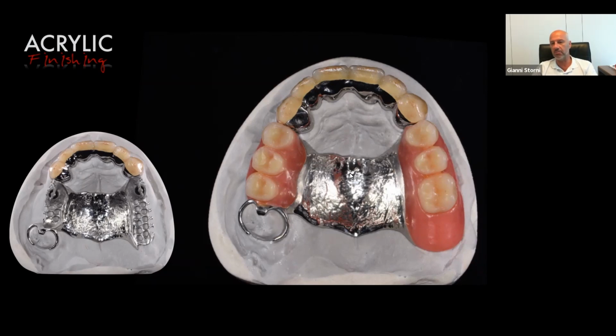So very easy. Here we have a mix-up of mill and traditional, so CAD-CAM and cast. What I will always repeat often today is that all our solutions that you will see today can be done using a fully digital solution or fully analogic. So it's only a question of what you want to do or what you are more friendly to do.